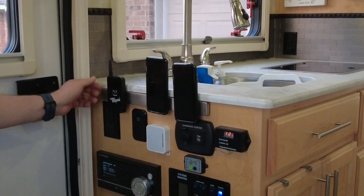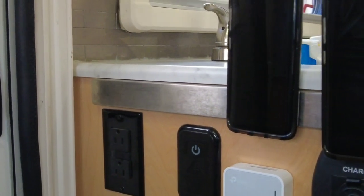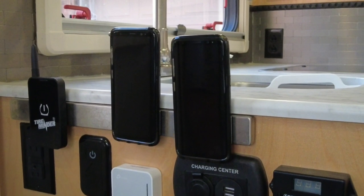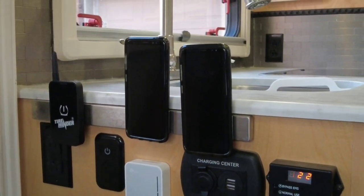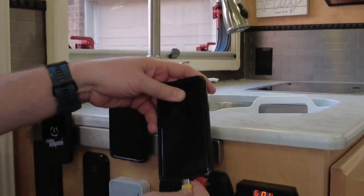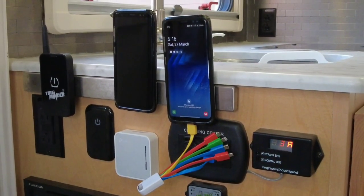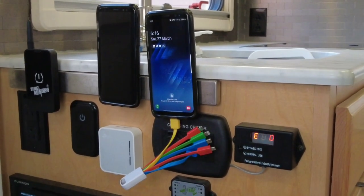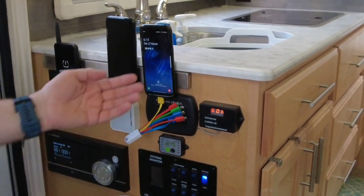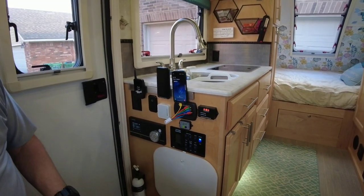The last thing is this silver bar — all it is is a magnet. It's a knife magnet bar like for a kitchen, and we use it a lot for odds and ends where we can stick things up here, put our phones here, quickly plug them into the charger and have them charging really quickly and easily. You know where your phones are. We have a little metal plate in the back of our phone case so that we can do that — I ordered some of those online as well.